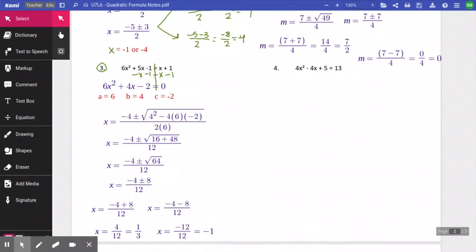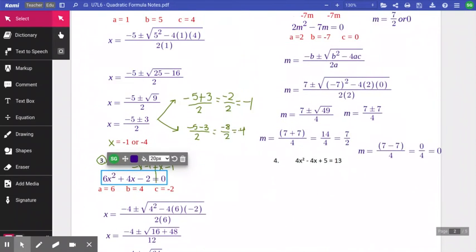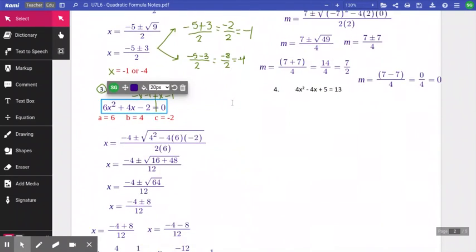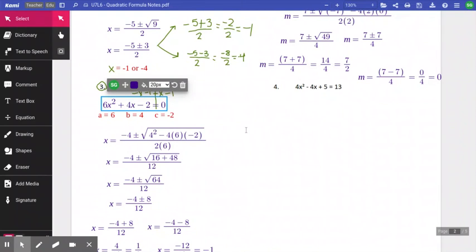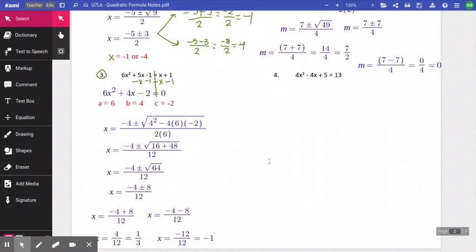The more of these you do, the more you'll figure out which steps you really need to keep in, in order to be successful with these problems, and which steps you can skip. For example, some people skip writing out the A, B, and C. They just look at here and see A, B, and C. If you skip this step, just be real careful with the signs. For some other people, they might skip copying down the quadratic formula. You'll figure out what works best for you. But be careful. Don't try to skip too many steps, because that's when stuff starts getting messy.